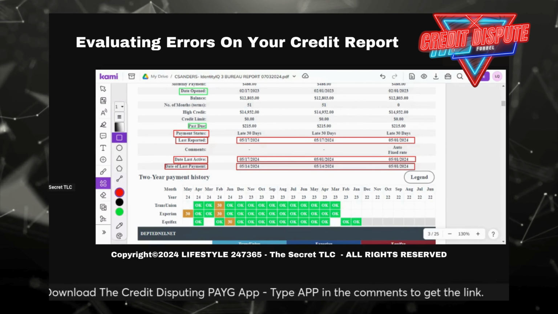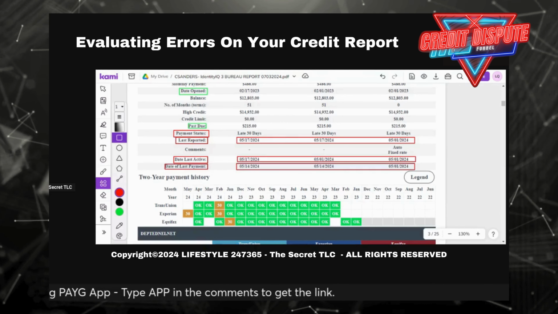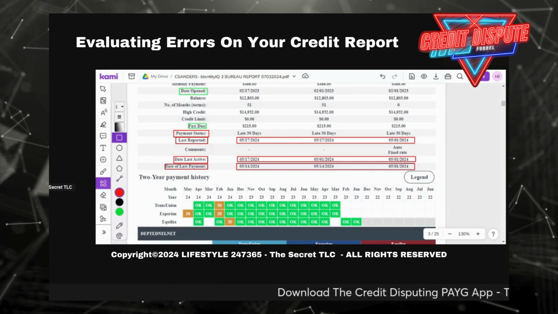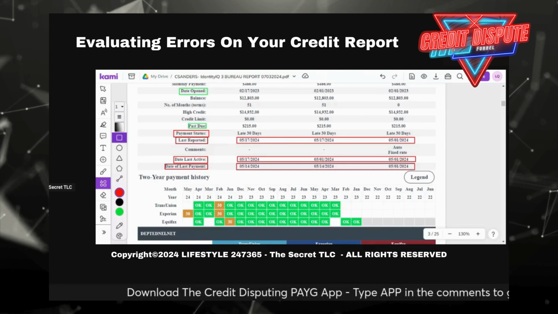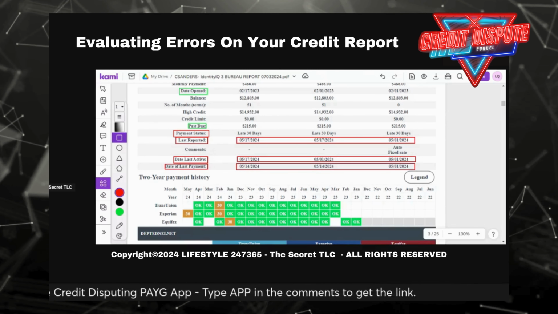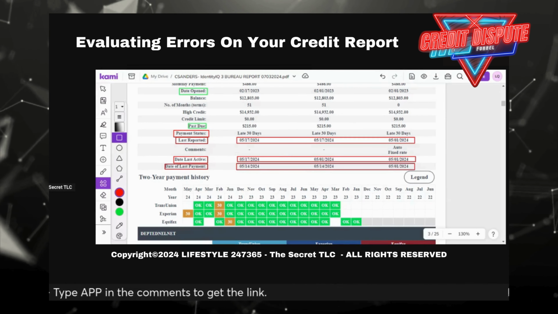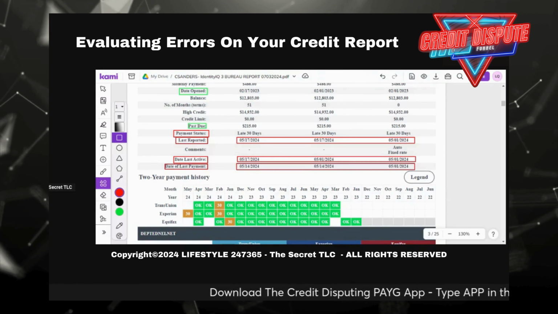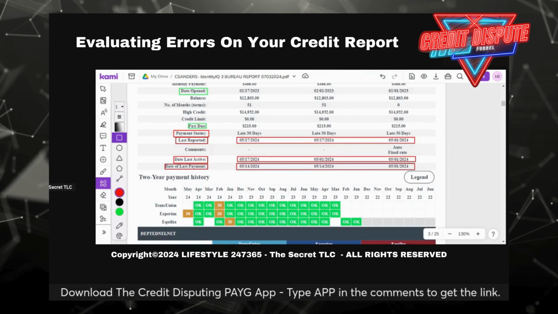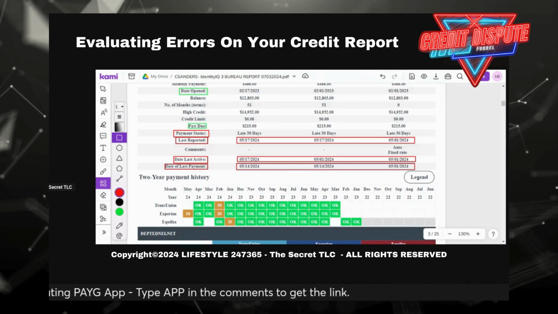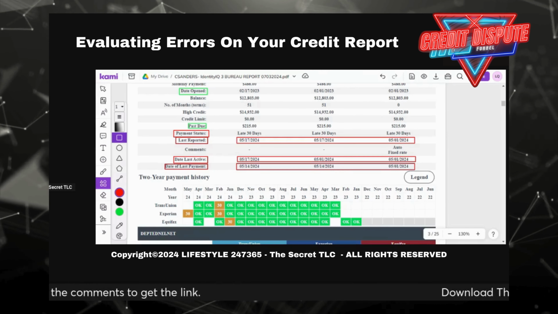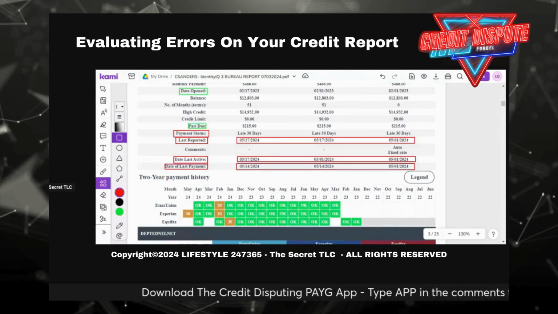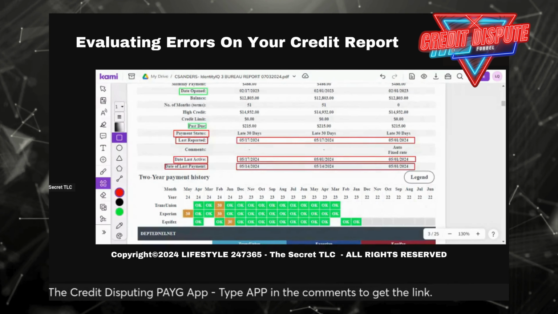You'll do, why is there no payment increment? I call it payment increment for TransUnion, and this is how you're going to explain it. For TransUnion on May the 17th, 2024, when you stated that I was 30 days late or 30 days past due on May the 17th, 2024.